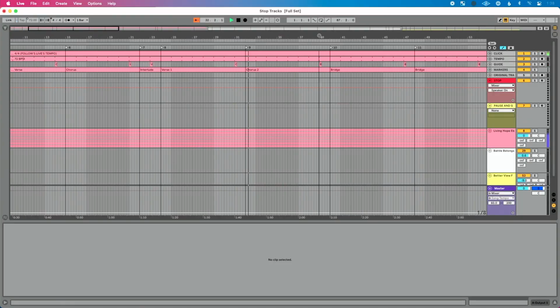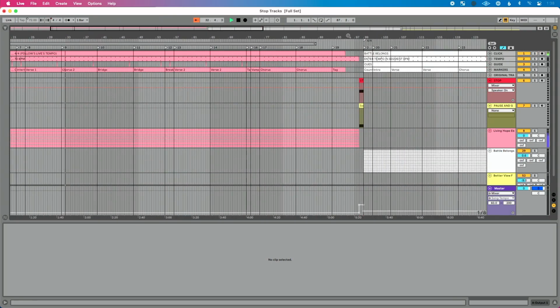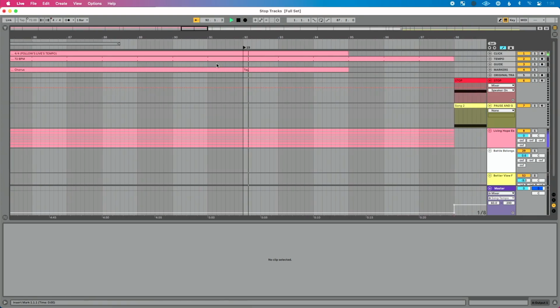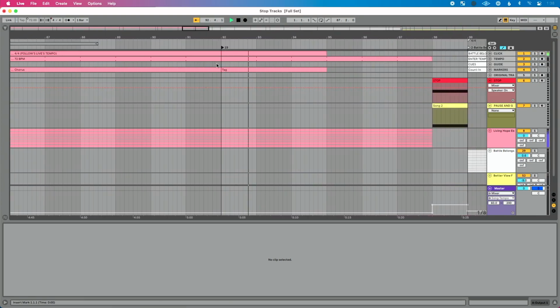Now let's talk about the end of our song. Let's talk about what happens here. This is because of some work we did last week. We get some really, really cool benefits. So let me take you back into live, and let's jump to the end of our song here. We're going to go to this tag. We'll go to this locator here. So we'll jump to this tag. We're going to let it play.